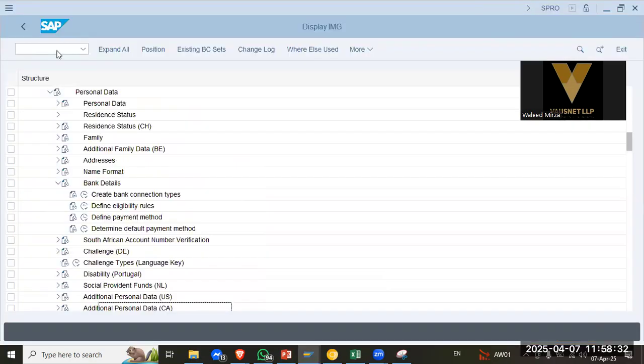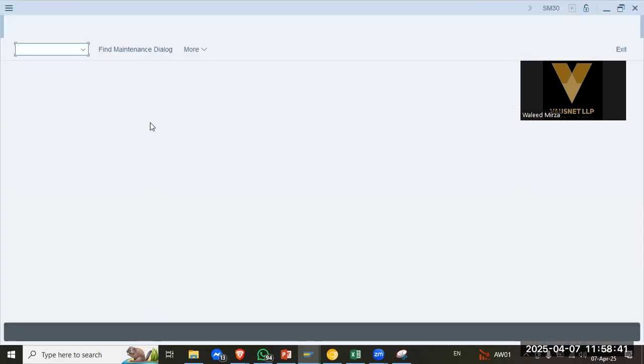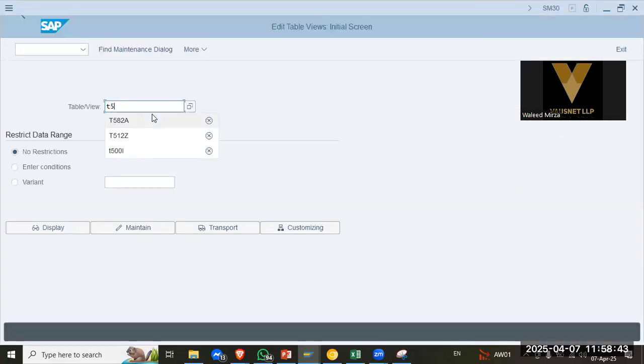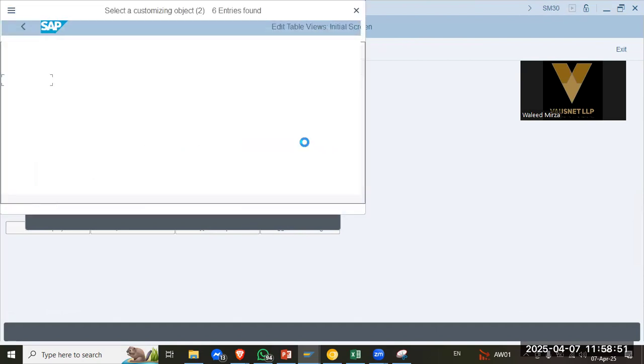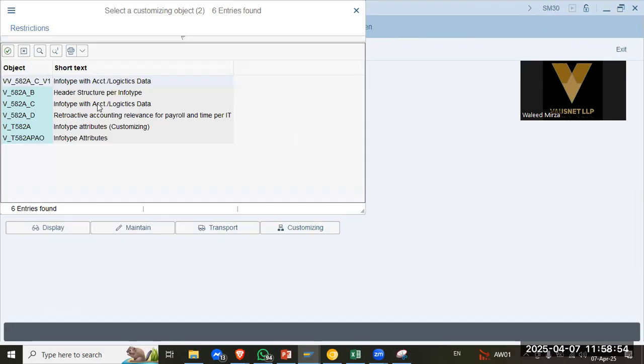SM30, T582A. Find maintenance dialog for infotype attributes, and for account logistics data.